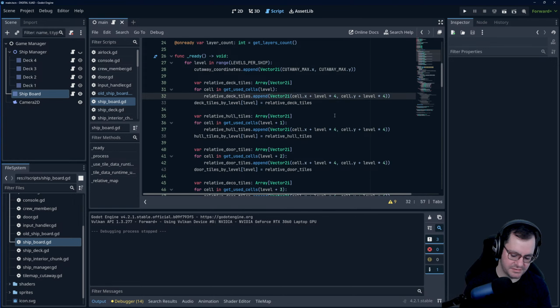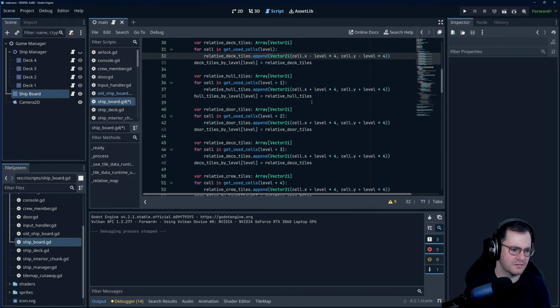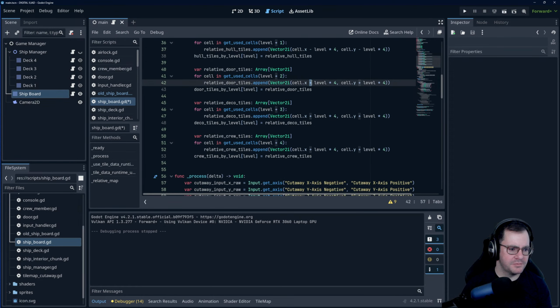In which case everything needs to be the reverse. That's definitely causing a problem in terms of determining which tiles to cut away.